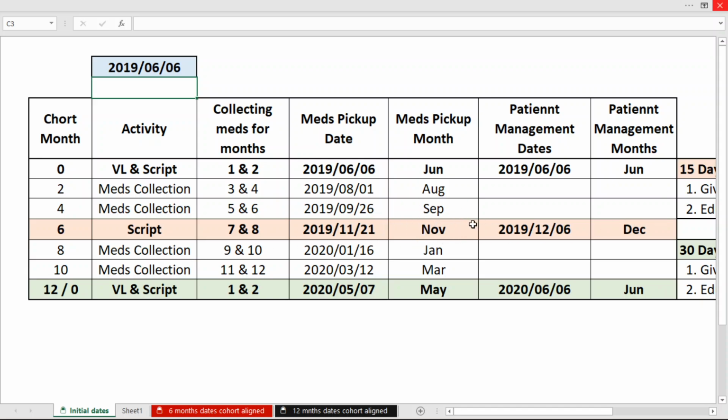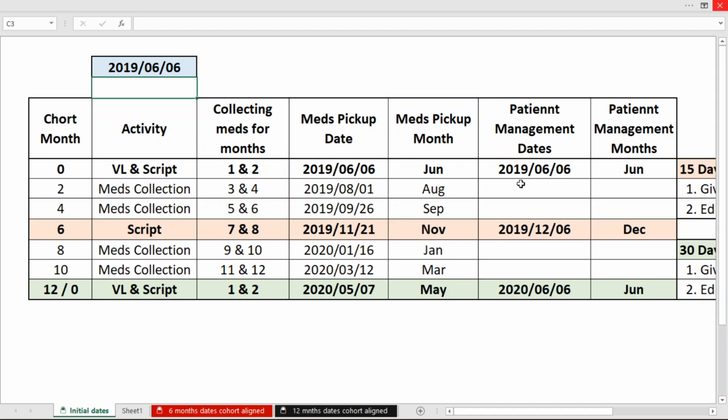Each medicine container has 28 days. But if the patient has a script valid for 12 months, the patient will come back in May, when they are supposed to come back in June. So they will be short of a full month's 30 days of medicine. So these are the things we need to take into account and be mindful of when we give dates, or even the comeback dates for the patients.